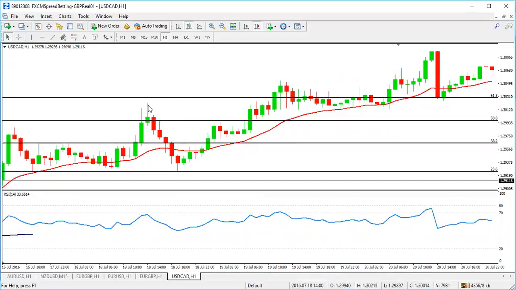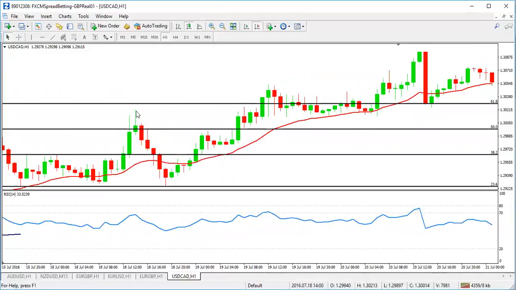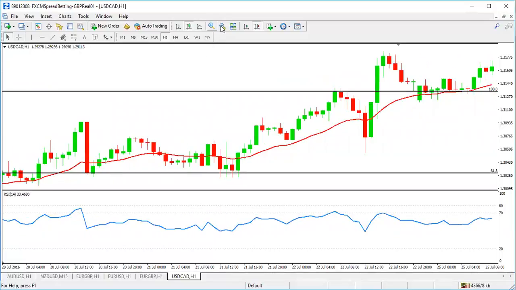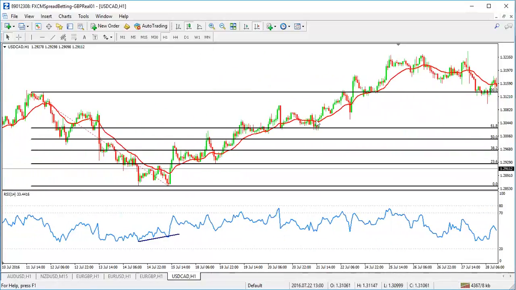So your entry would be, you'd want to see a break of that high, Fibonacci level there though, bit dangerous. When your support and resistance is close to your Fibonacci level, you want to see clearance of both. So ideally you want to be above here. And then you'd just be sitting on this for a while, really. Not the best trade, but it does eventually come into profit. But that's just a good example of showing, zoom out, how these levels are respected.